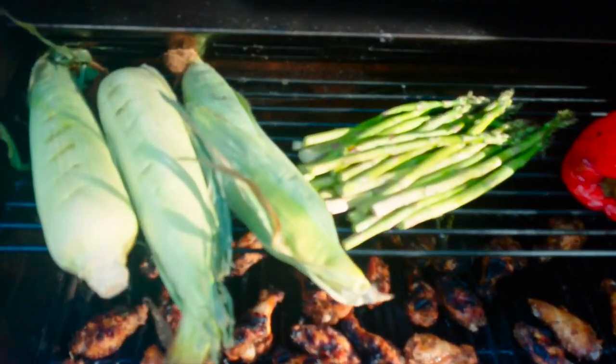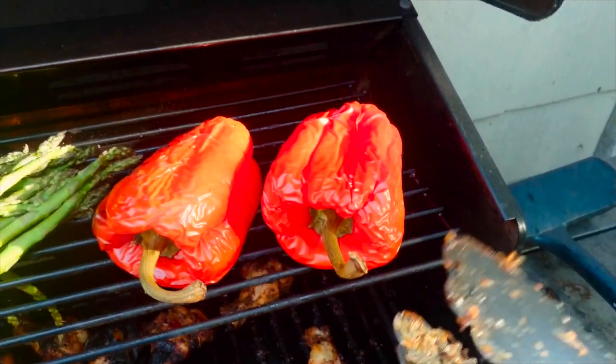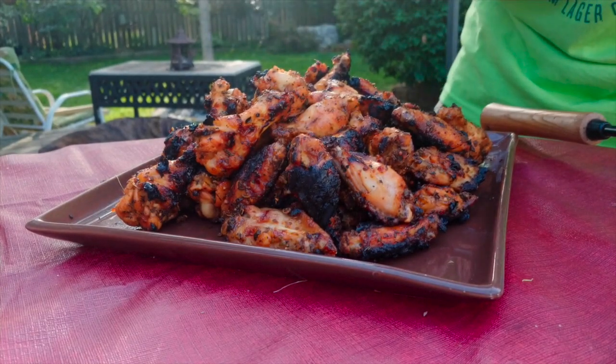Veggies are done. We've got beautiful char here. You see the corn, our asparagus, and our beautiful red peppers. Everything's ready to come off. Let's plate it up. They're plated. You can smell that smoky flavor. I let them rest a little bit.